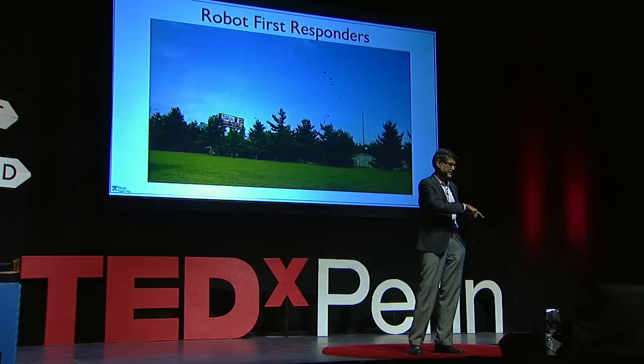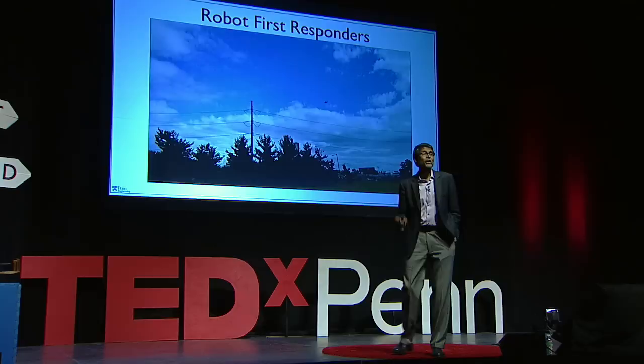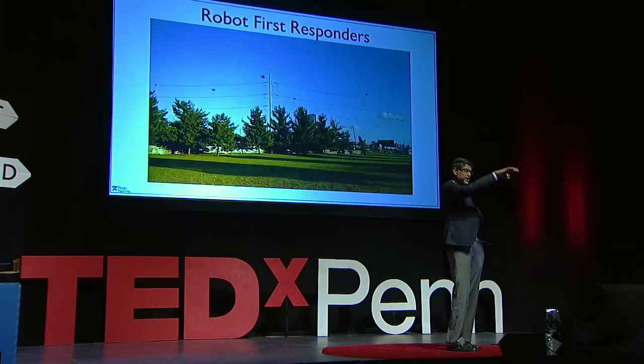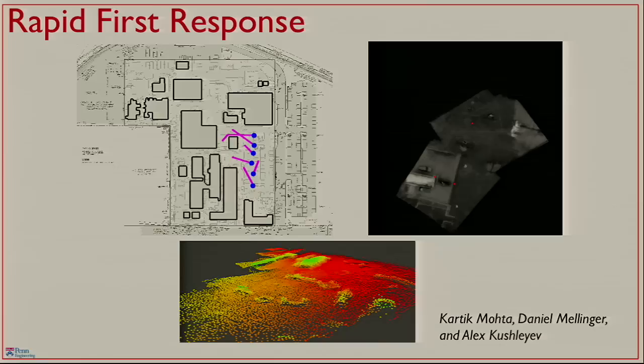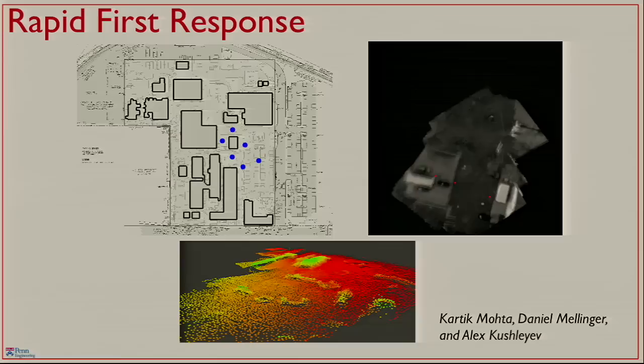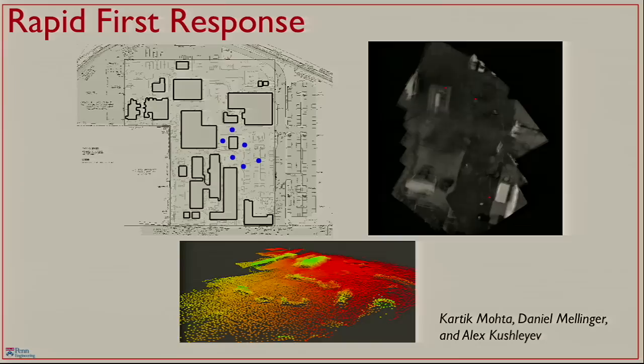So robots arrive at the scene, and they're all equipped with downward-facing cameras, and they can monitor the scene. And they do this autonomously, so by the time a human first responder or a police officer gets there, they have access to all kinds of information. So on the top left, you see the central screen that a dispatcher might see, which is essentially telling her where the robots are flying and how they're encircling the building. And the robots are autonomously deciding which ingress and egress points should be assigned to what robot. On the top right, you essentially see images from the robots being assembled into a mosaic, which again gives the first responder some idea of what activity is going on in the scene. And on the bottom, you can see a three-dimensional reconstruction that can be developed on the fly.